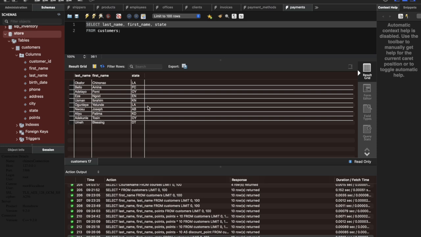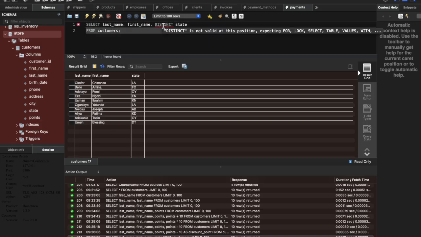Now, if you look at all these things, Lagos appears 2 times, and here we can't get Lagos again. Okay, Delta. So I want to make it so that it's supposed to be distinct, yeah.